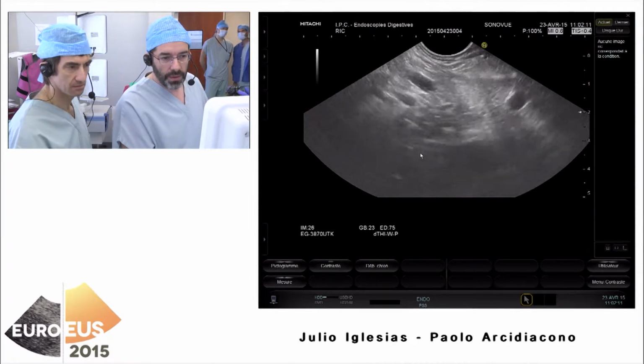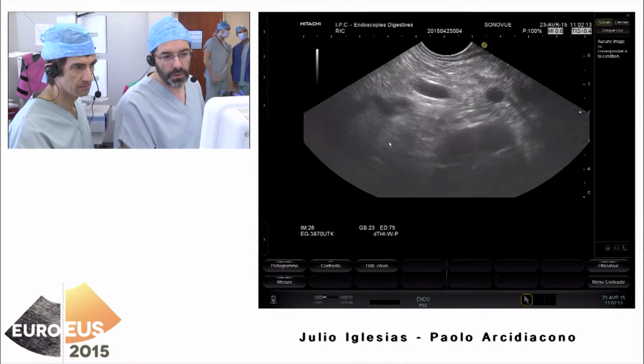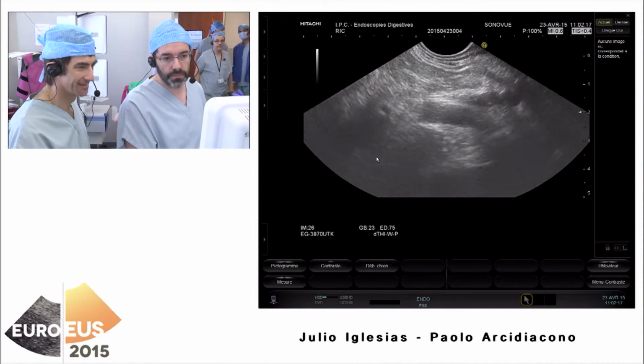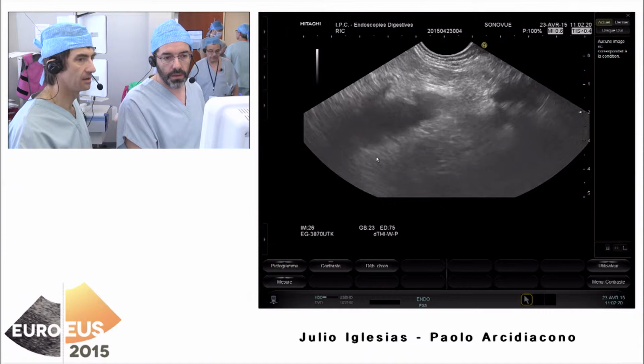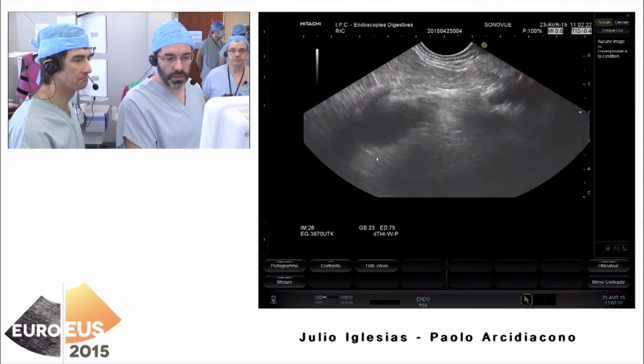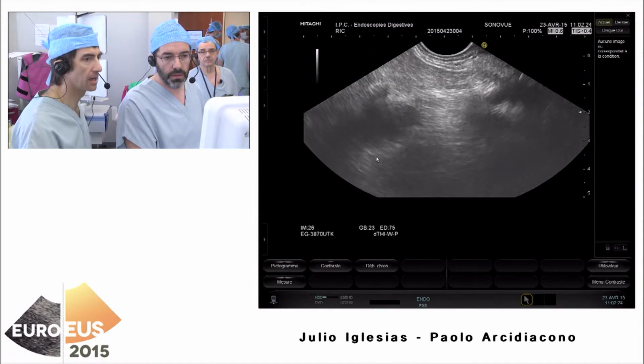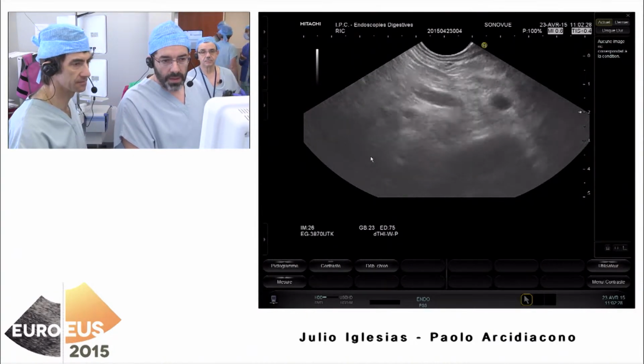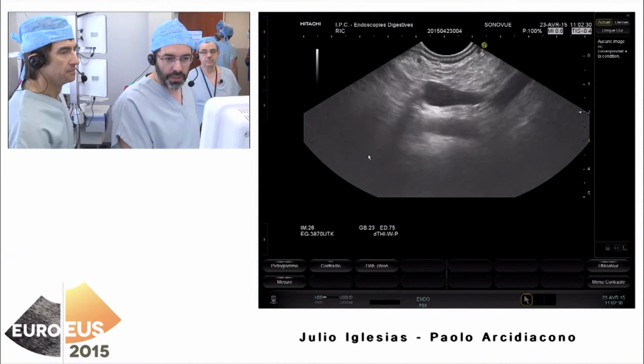One of the things that helps you with that is that your focal point is very nicely placed in the middle of the image. Exactly. And that's very important if you want to get that depth of penetration. Absolutely. If you move the focal point too near the probe, it would then reduce your penetration. Correct. Well, now we're going to focus on the lesion that we've already checked.